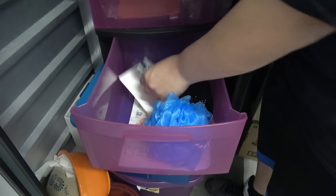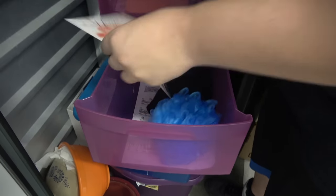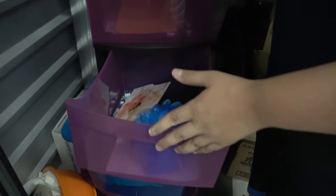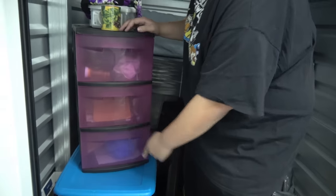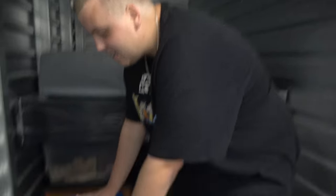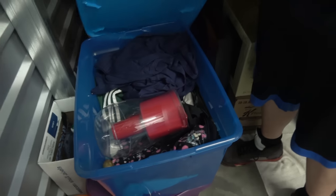And Christmas card. Money? Oh. With money? No. So, nothing else too exciting in this one, but again, nice, another thing right here, which probably would have cost us about 10 bucks. So we almost got our money back just in the drawers we wanted, and that's why we got it. Now that we got those drawers out the way, let's get into the first tote.